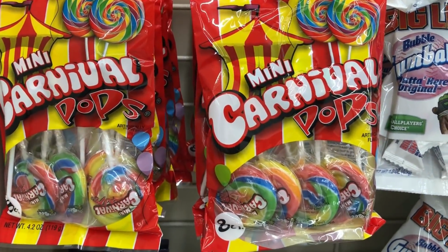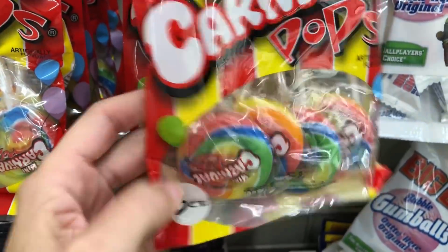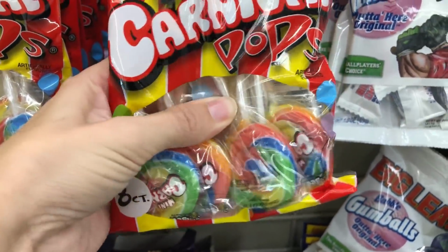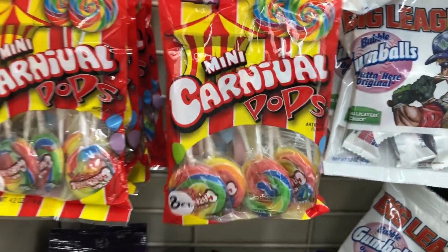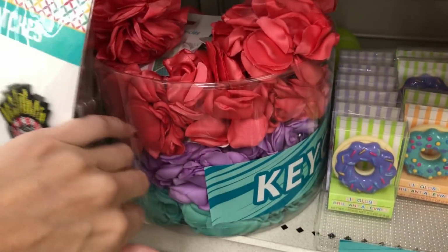This is really cool. These are mini carnival pops. They're like little mini lollipops, and I think these are great if you want to decorate a cake. I think those cakes with all the candy on top is really trendy, and I thought that these would be really cool for that.